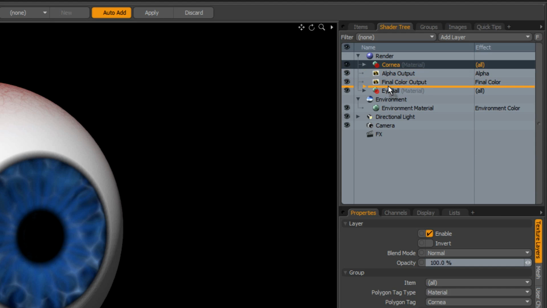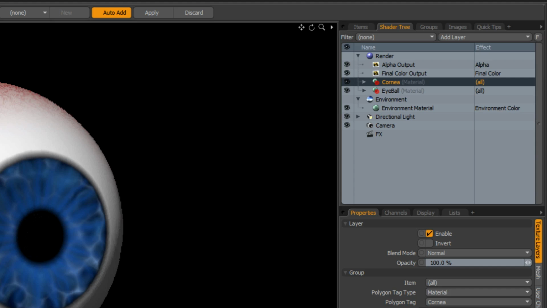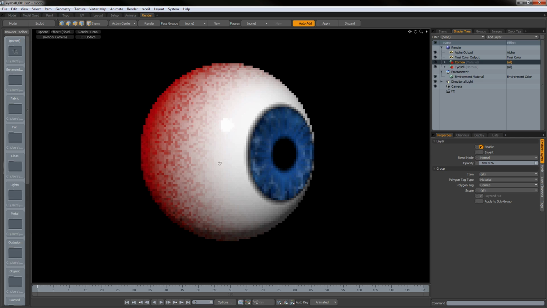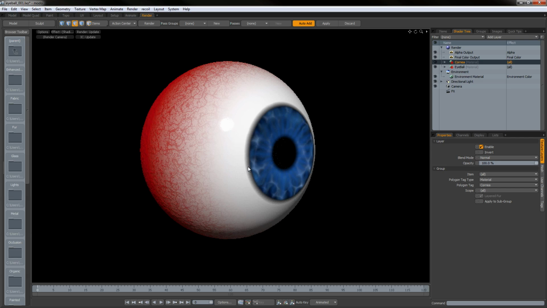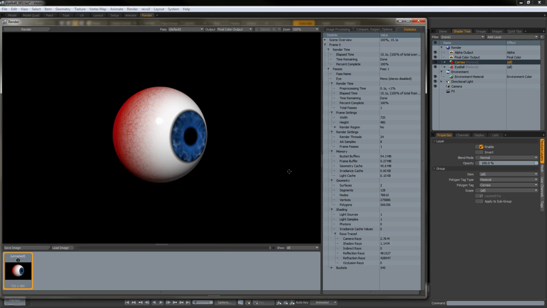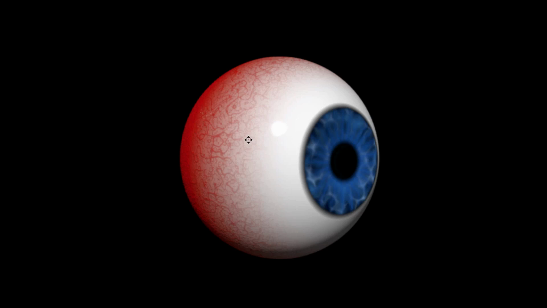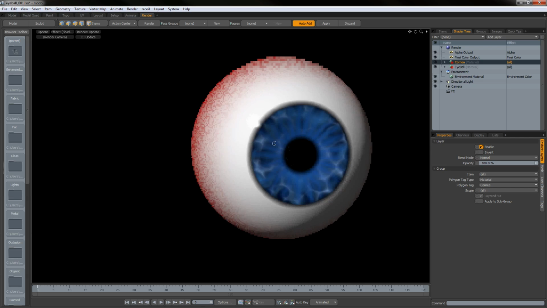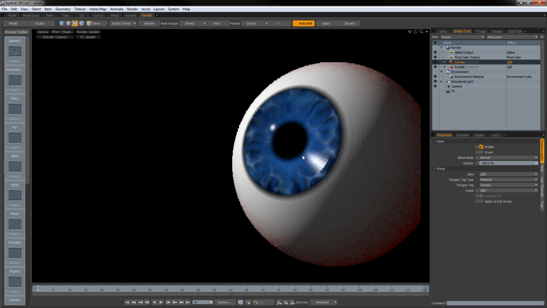I'm actually going to drop this down. And the only last thing that I think I want to do, because we haven't done it the whole time, is get a render of this guy so we can take a look at what this looks like. So let's take a look. Hit F9, and there we go. We've got our render with all our bump and nice spec. I'd probably adjust the light and get the spec on a better spot, but it gives us an idea. I like seeing the spec hit, something like that. It's kind of nice.